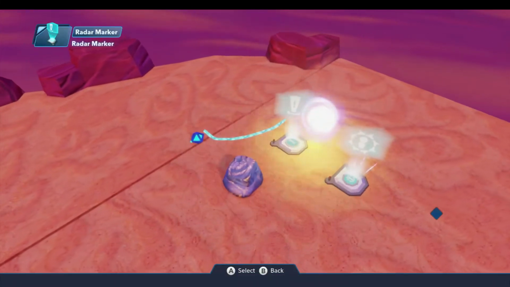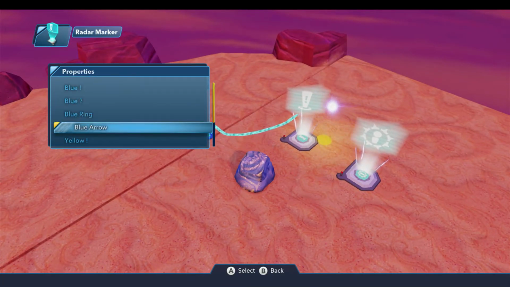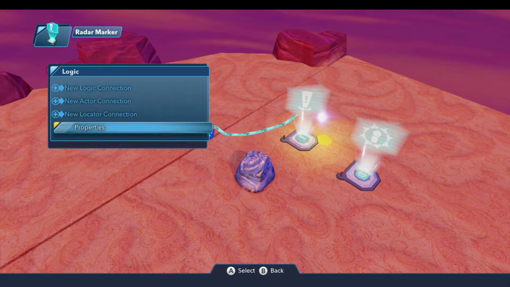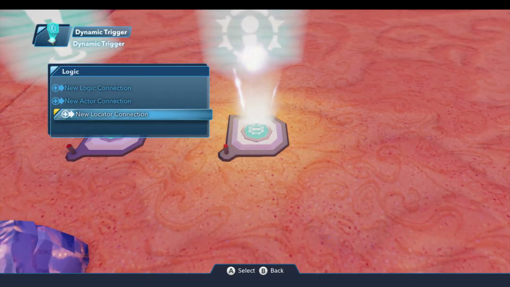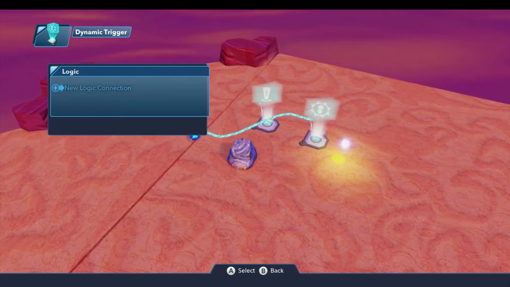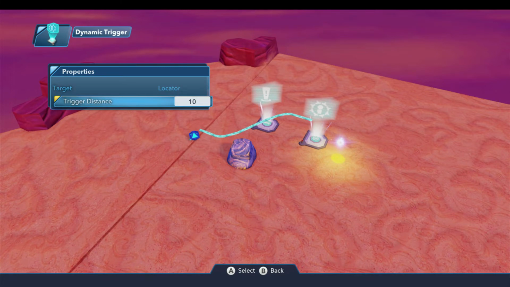And for this radar marker, the beacon type, I'm going to use a blue arrow. Beacon location will be the locator, and it's off by default, so we'll leave it that way. And on this dynamic trigger, new locator connection. Under the properties, we'll set it to be the locator. And again, trigger distance of 4. And that should be just fine.